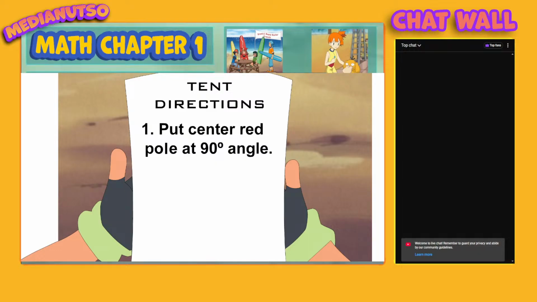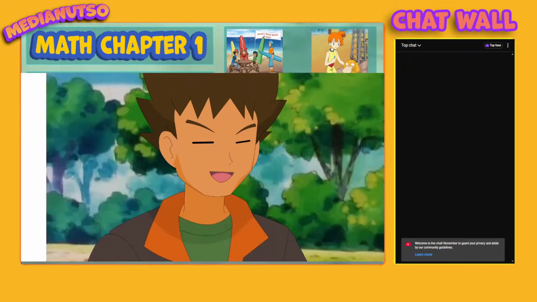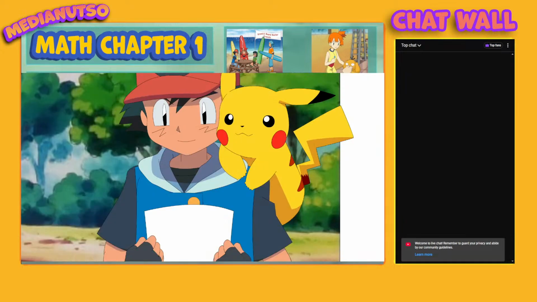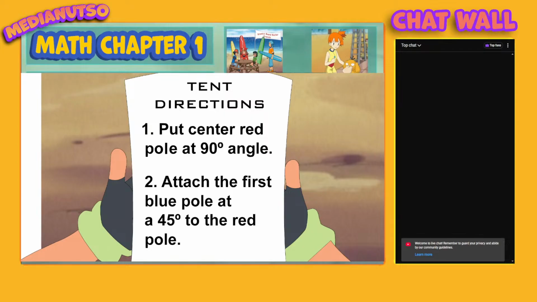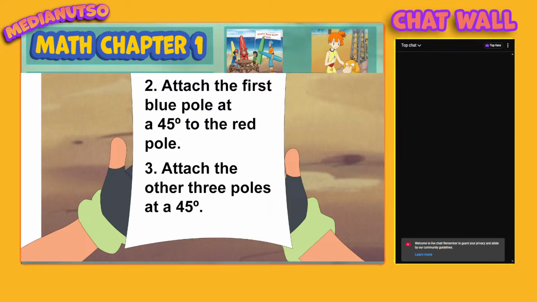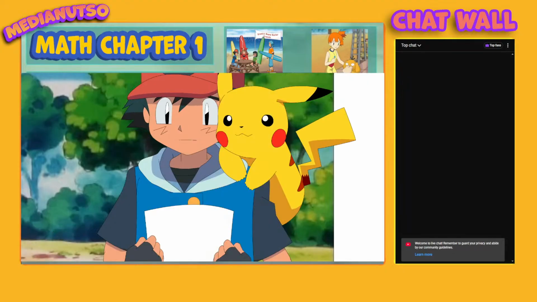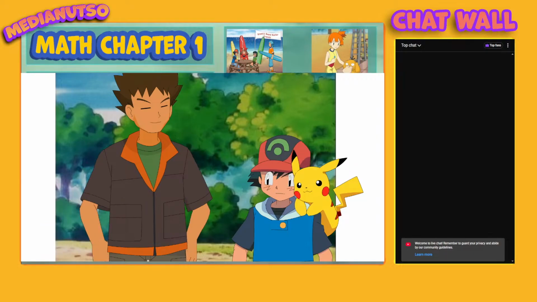Arrow is smaller. Maybe it's just an ink blot? Let me see that. Oh, you're right. A 90-degree angle. Okay, cool. What does that mean? I'm not exactly sure. What's step number 2? Attach the first blue pole at a 45-degree angle to the red pole. And then what else? Attach the other 3 poles at a 45, or it could be 450 angle. You gotta be kidding! That's all it says! Oh, brother. How are we gonna put this tent up? I think we're gonna need some help with this. Let's use the Pokepilot to ask Ada. She knows her way around numbers. Good idea. Hi, Ada.